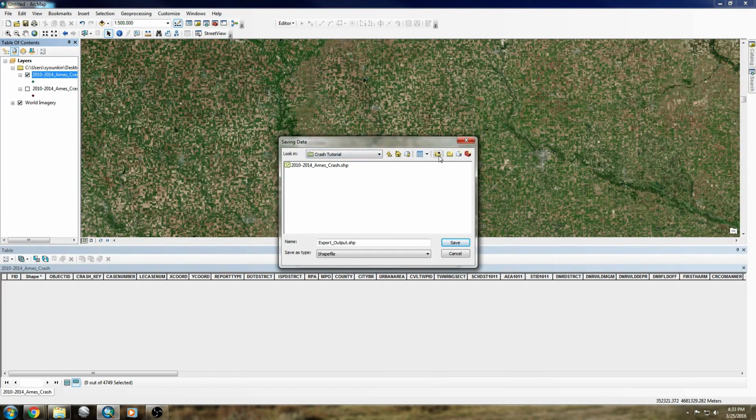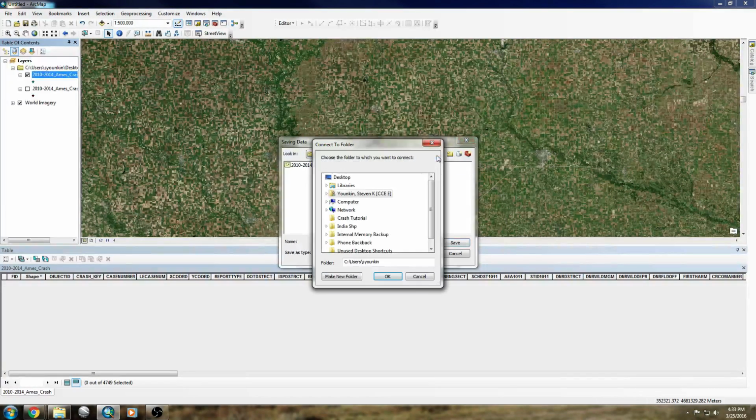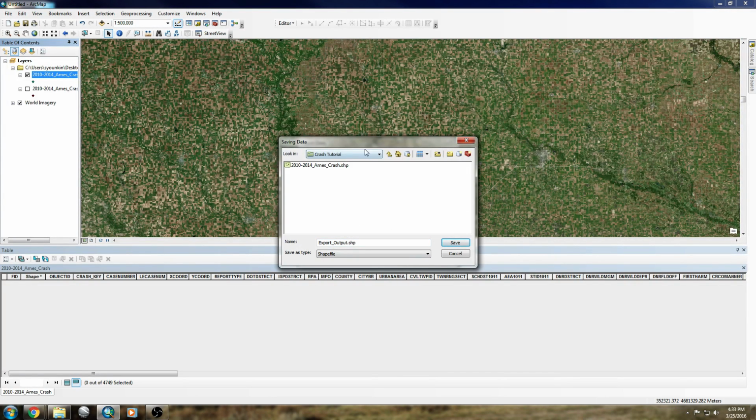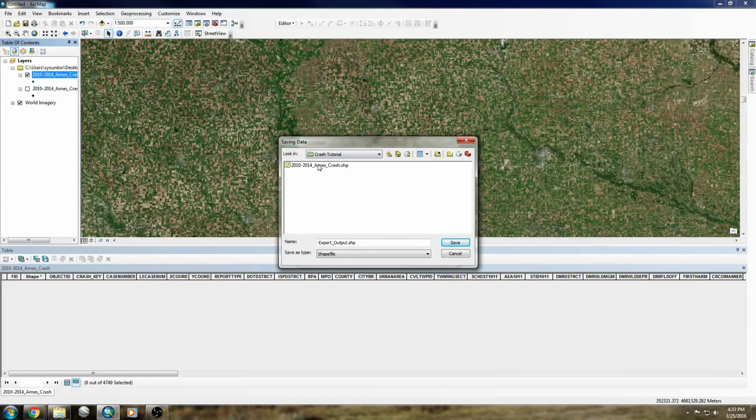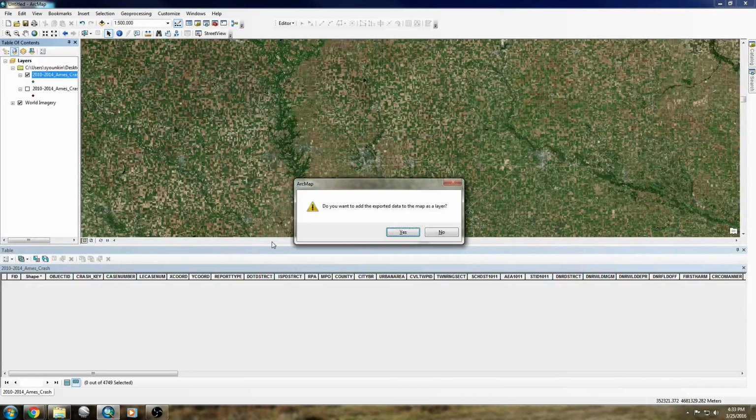When you're first starting it, what you will have to do is click this plus sign, go to Connect to Folder, and you'll have to navigate to wherever that folder is. For instance, mine is in the desktop. I hit OK, and I've already mapped my desktop. And then I can go inside of there and export to this folder. I'll just call it Mort and State Crash 2010 through 14.